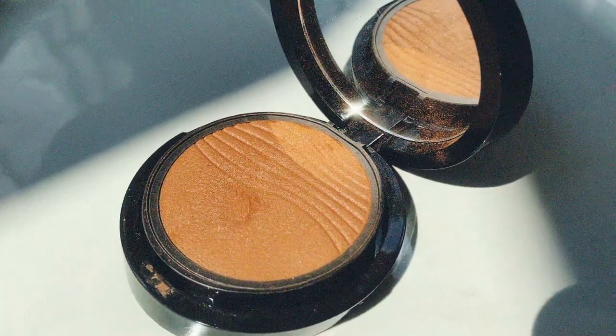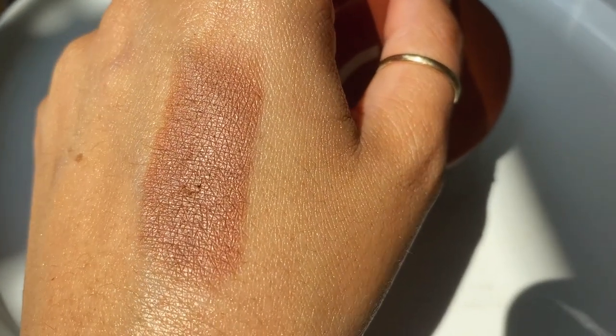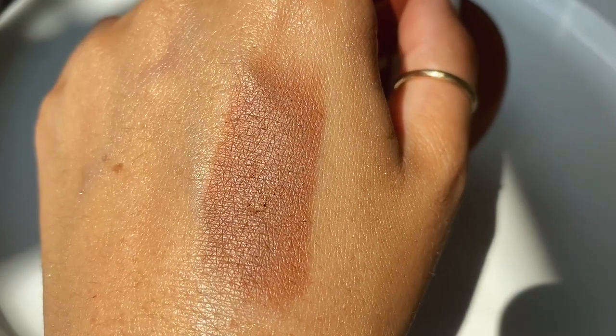Number three is a newer one but I'm addicted: the Giorgio Armani Luminous Silk Glow Fusion Powder in 11.5. In the sunlight you can see it has a luminous pearl finish. The formula itself is so emollient and creamy — it blends out airbrushed and beautiful. I love how shade 11.5 has a gorgeous deep red undertone, so it looks really natural, like your skin after being out in the sun. Truly exquisite.